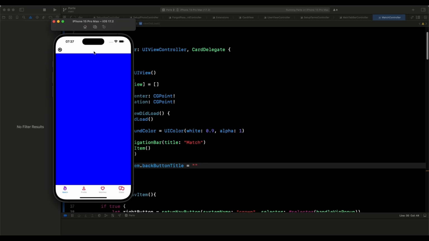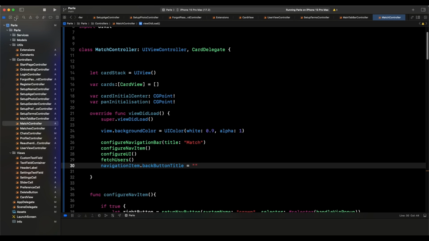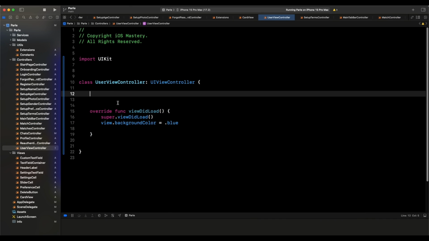Now, don't worry about why we don't have a title here. We're going to be making a couple of changes that you're going to see in a bit. So let's get to it, right? What you're going to be working on, particularly for this video, is our user view controller. And the very first thing we want to do is put a scroll view on it, right? Because you're going to be able to scroll on the page and see the particular image that is available on the page get bigger as you scroll, right? So let's do all that.